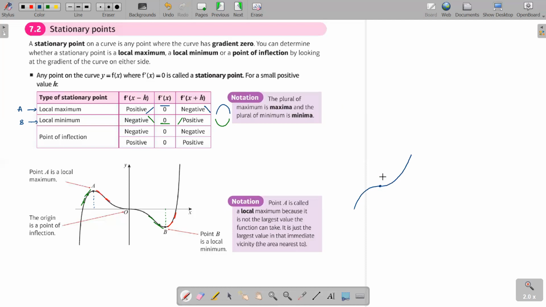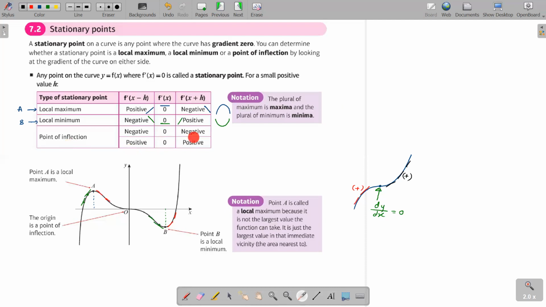Look at this point. At this particular point, we say the gradient is 0, because you can see the tangent will be parallel to the x-axis. Just before this point, what kind of gradient are we seeing, positive or negative? This is a positive gradient, right? Do you see your gradient sign, the increasing sign? And just after the point, what kind of gradients do you see, positive or negative? They're positive. So for a point of inflection at the turning point, the gradient is 0, but before the gradient is positive and after the gradient is also positive.